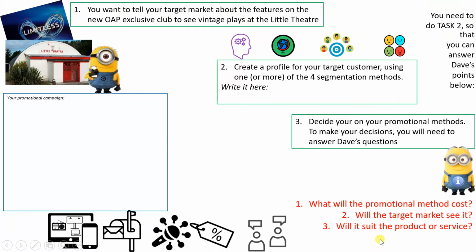Back to Carl now. So you've gone through, you know what the product is, and you know you're talking about features. Step 2, you've got your profile, which you really need to do in order to complete step 3. Step 3, you're going to write your answer in the blue box on the left. Now what you need to do, you've got to consider each icon.